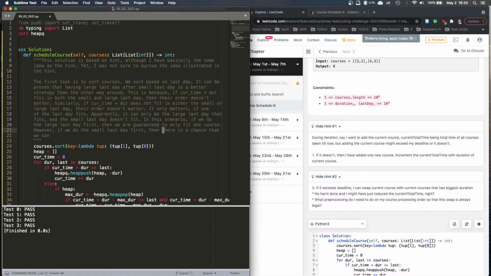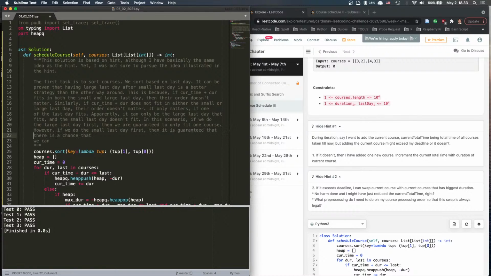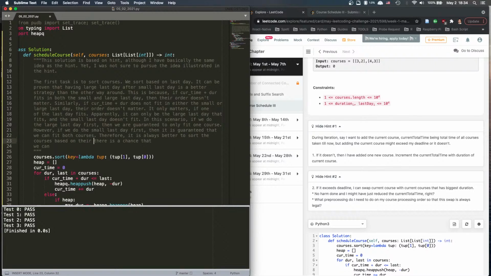Then it is guaranteed that we can fit both courses. Therefore, it is always better to sort the courses based on their last day.